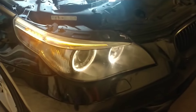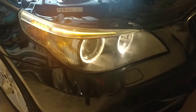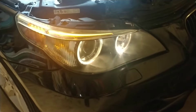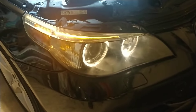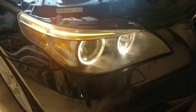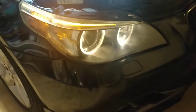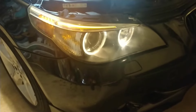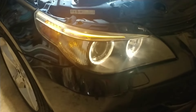Today we're going to do two things. We're going to pull the headlights and get rid of the haze, get them bright and shiny again, and also update the angel eye to a brighter, whiter color. In this video it actually looks fairly good, but they're much yellower than they appear in the camera, and much dimmer, so I think the difference will be day and night, so to speak.